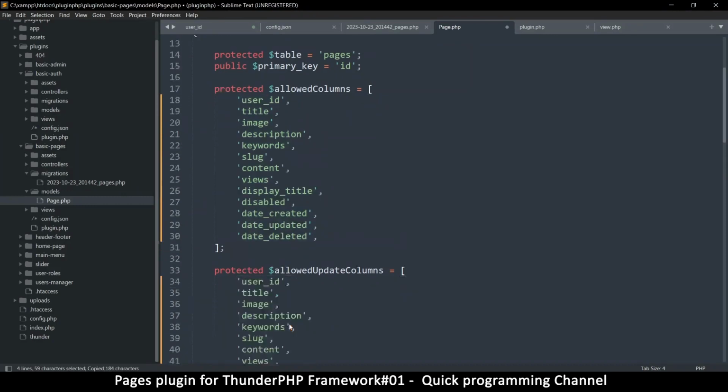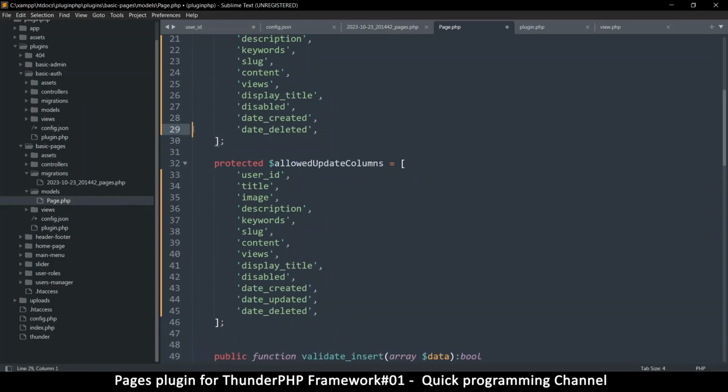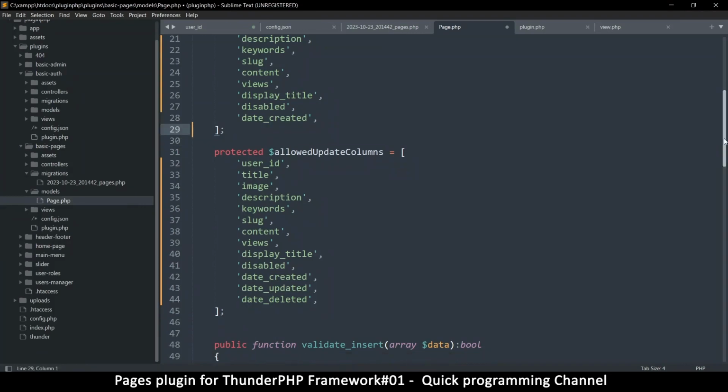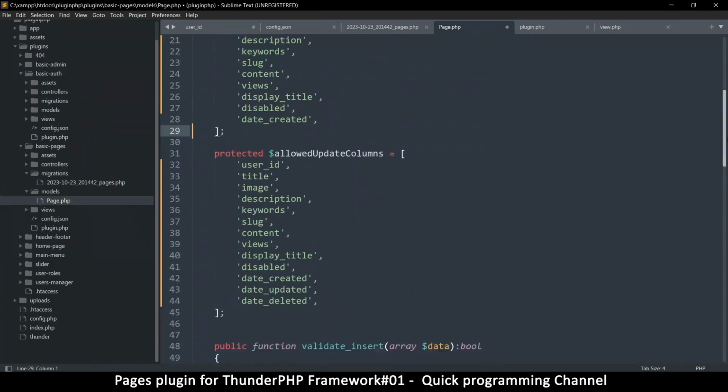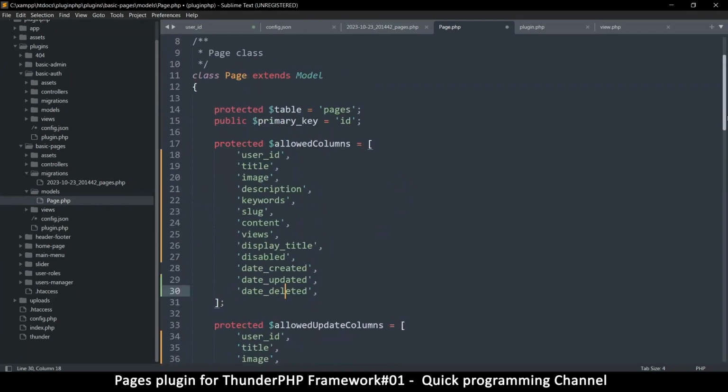Now, depending on whether you want certain things editable, we shouldn't add date updated here, so let's remove that, of course. Oh, wait. That's right. Wait a minute.